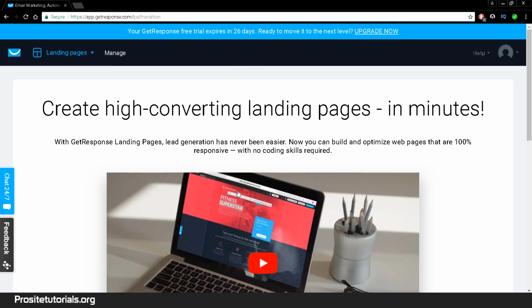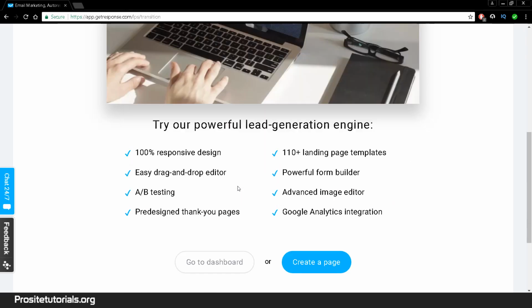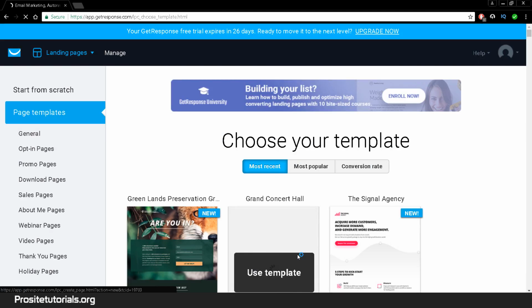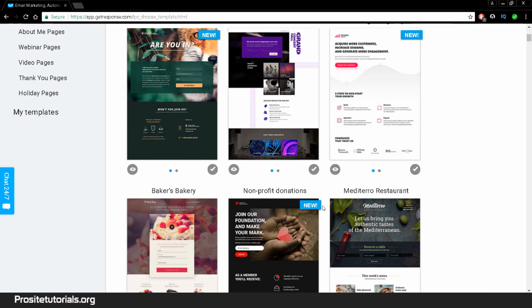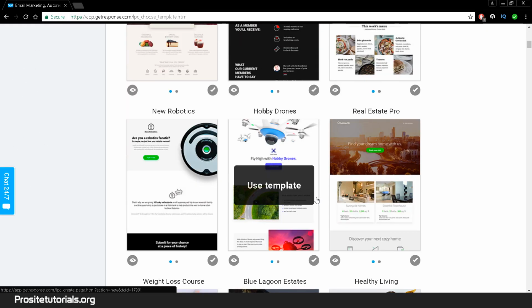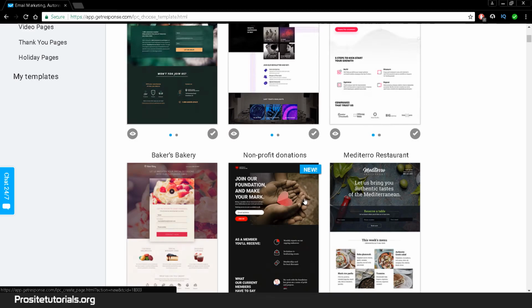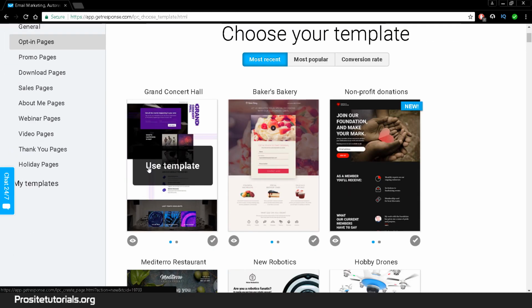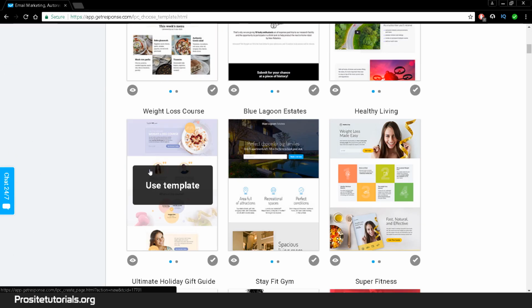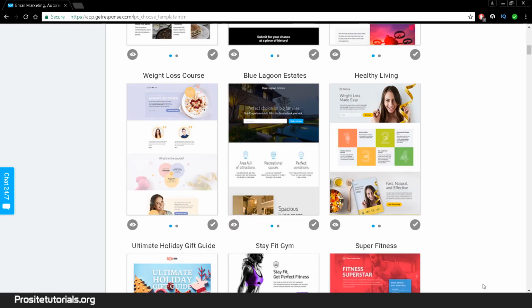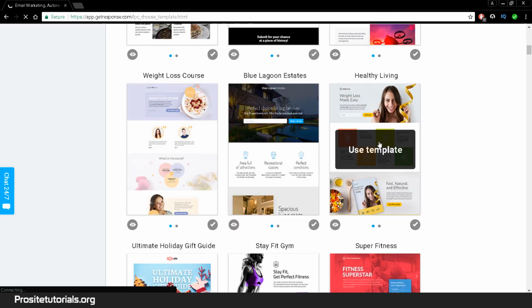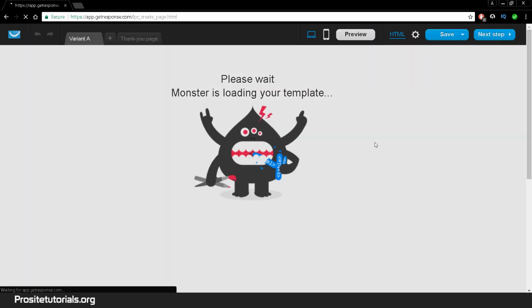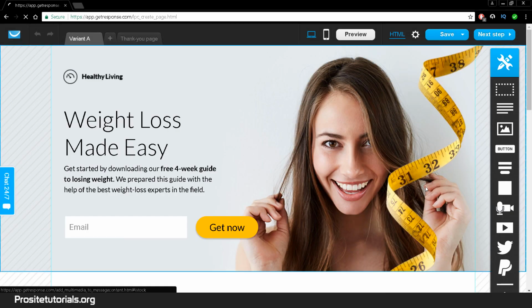But when it comes to their landing page, they have once again that drag and drop system, which allows you to very easily create landing pages. So I go over here to create page. I can choose a template that they have over here, a pre-made template for this. So when it comes to this, I want to use opt-in pages, so I can get subscribers. So for this, let's check this template, because this is for fitness, and I would use this template for fitness. Of course, you can always create your own one if you want, but I'm just giving you here a quick idea of how you can do this.